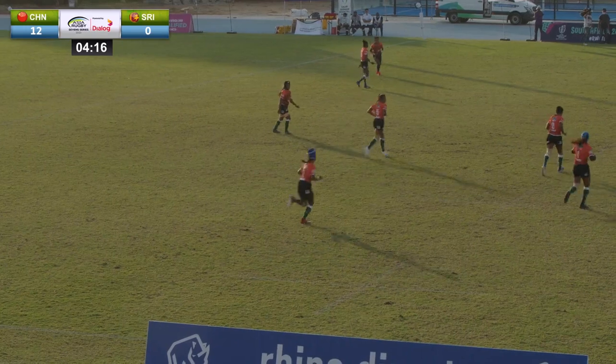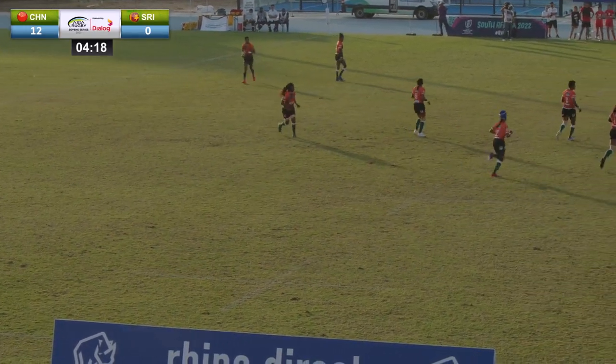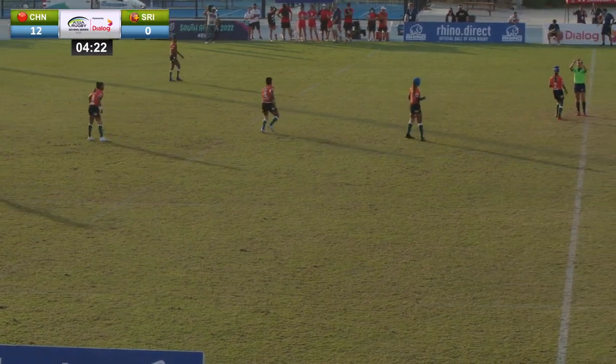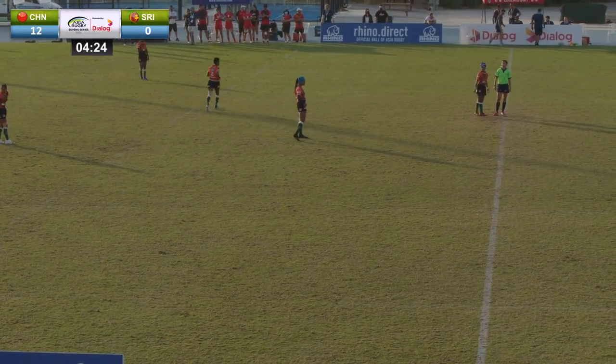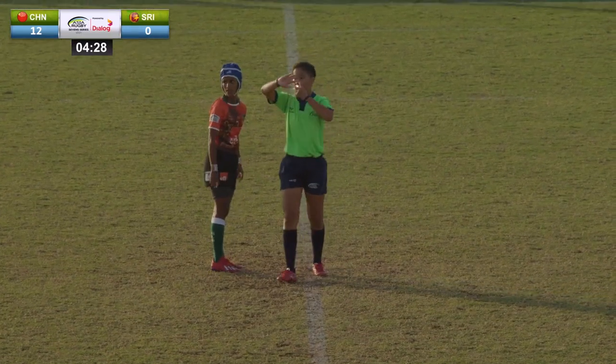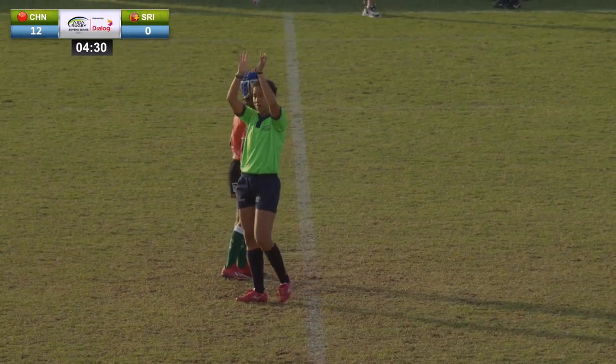And this is where you see teams here, David, they'll go to a play. Let's see what sort of play Sri Lanka set up here. And their first receiver is normally their playmaker. And they're pretty good at making decisions, but we haven't got a ball here.